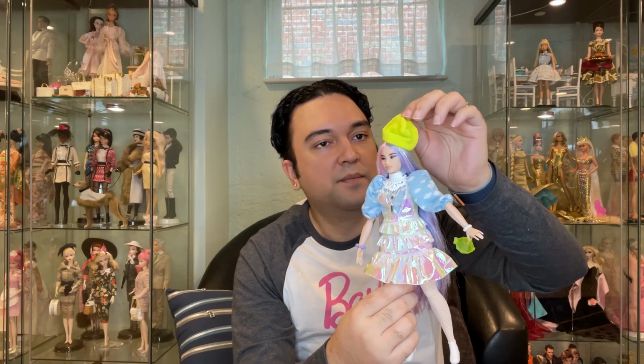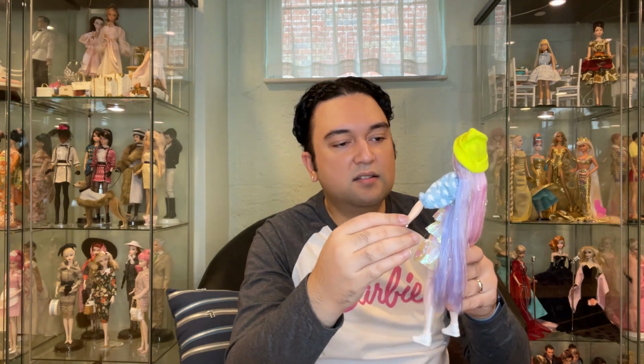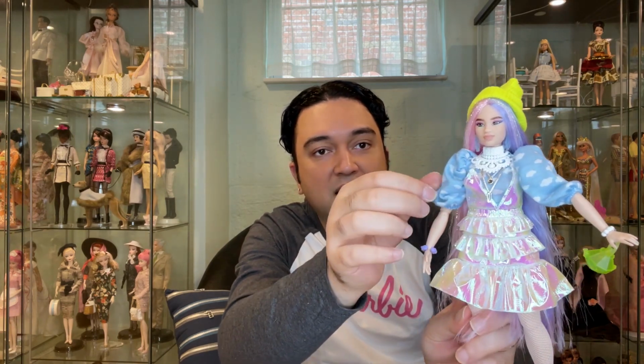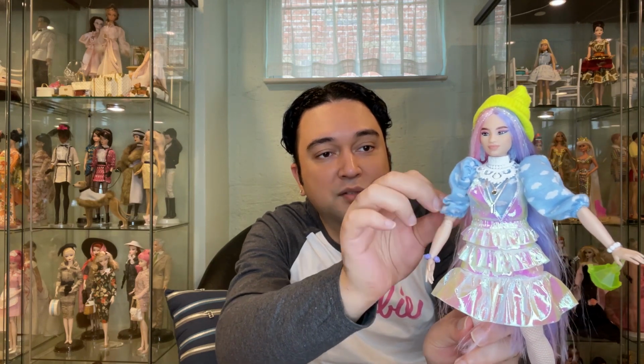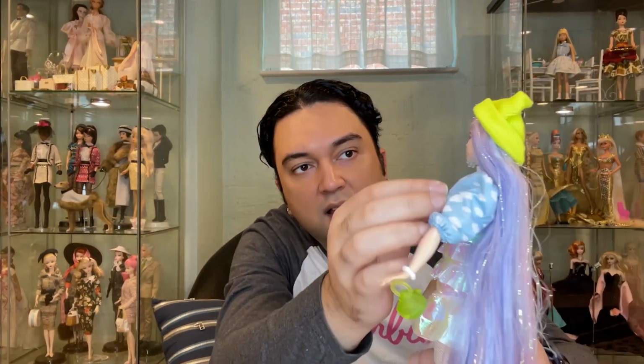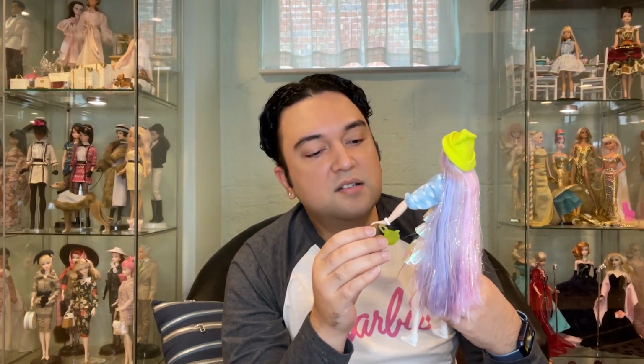But that's fine. She's wearing this neon green hat. It's like a beanie, which we're gonna remove because I'm not a fan of it either. Let's take a look at her dress. She has this iridescent ruffle dress on top of a top that has puffy sleeves and clouds printed on it. And then she's wearing multiple necklaces. She's got these earrings that are an interesting earring mold that I don't think I've seen before, but they're kind of translucent.